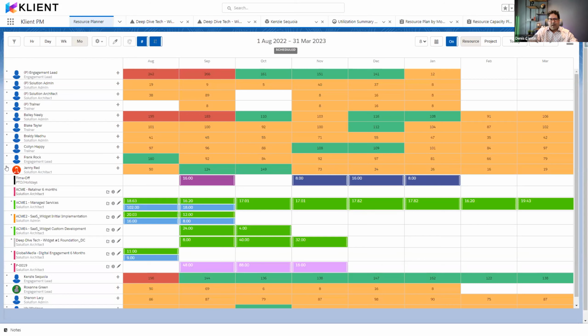With the toggle on, I'll see a baby blue subline underneath the green scheduled hours of the project. That gives another purpose to your resource planner and can support you in better understanding and managing your business and resources in the future.